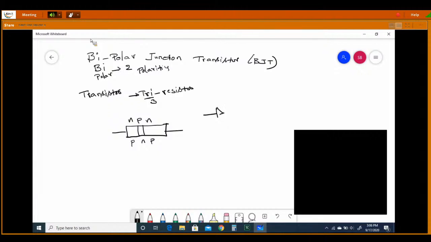Now I am taking this, a simple PN junction diode. This is one more PN junction diode. Now if you combine these two, that itself you are calling your BJT. BJT is nothing but a back-to-back connection of two diodes. Now why are we going for the BJT? Because in a normal simple PN junction diode, only a single junction will be there.